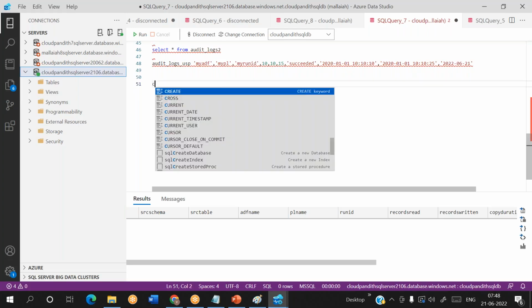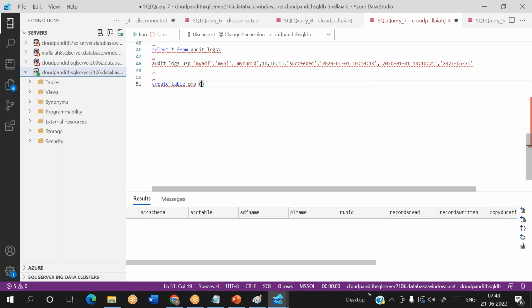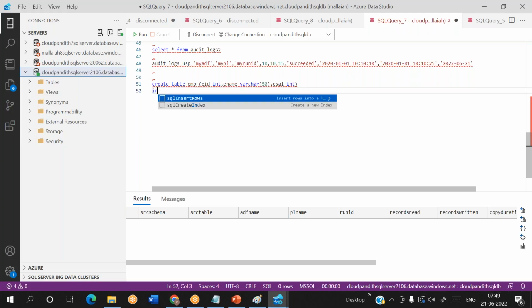I already have a table called cust. Now I'll create a table called emp. Create table employee: eid int, employee name varchar 50, employee salary, an integer. Let's keep it simple.